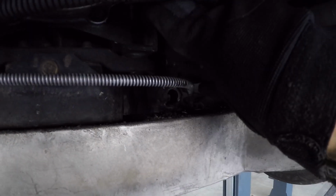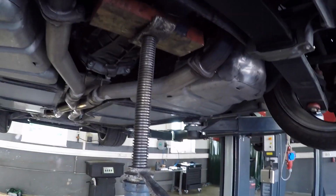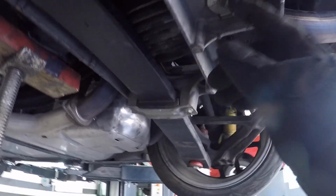I got that off. Next thing I did was remove the wiring harness from these clips. There's one clip right here, and then there's another clip right there. I just used a flathead screwdriver to pry those open. So I got that out of the way. Now the next thing I'm going to do is work on these nuts right here.